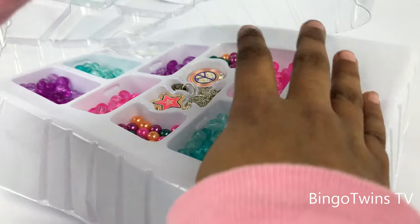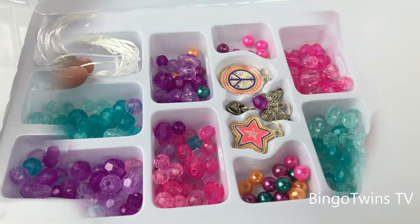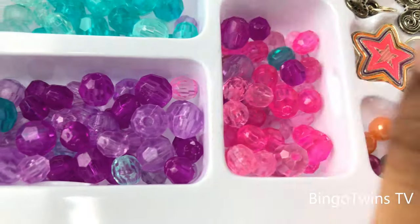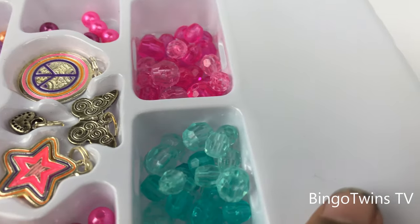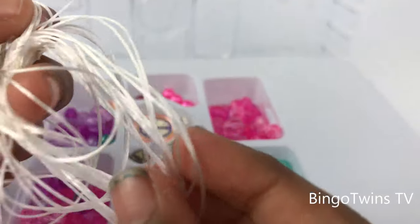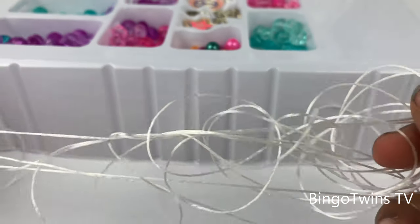We'll be careful — these beads might fall down. Whoa, see the color for these, it's just so colorful! We just mixed up the beads. Well, let's make our bracelet. You gotta always start with the little ribbon, then you get to take the thread — don't cut the thread.